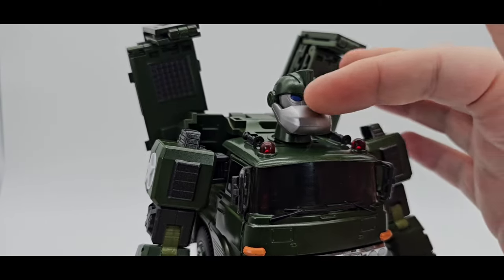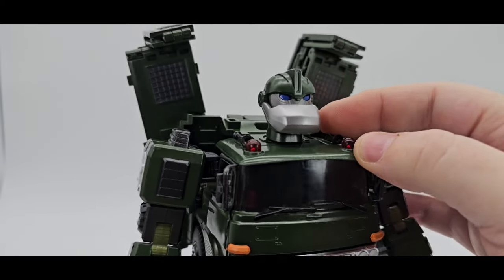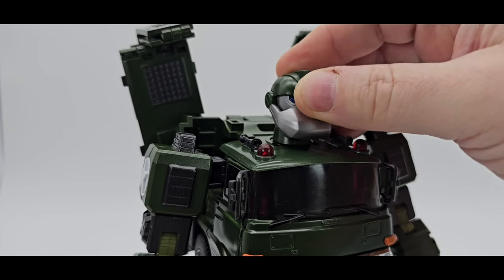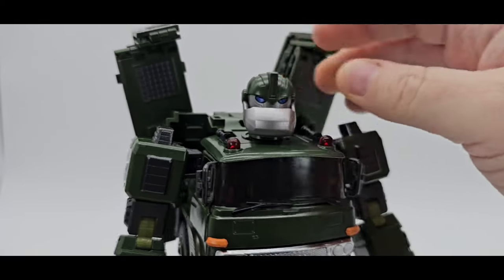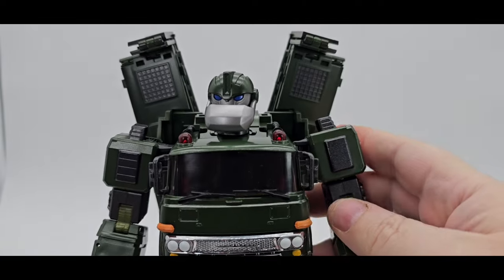Nicely painted gunmetal silver, gunmetal silver for everything else. Looks good. The blue eyes, not sure I like those blue eyes. The green, the paint on this is spectacular. Xtransbots does a great job. You can look down a little bit, not much. The chin gets in the way. You can look up a little bit as well. Side to side. There you go. Very nicely done. I love the chromed out front of the cab. Everything looks good.